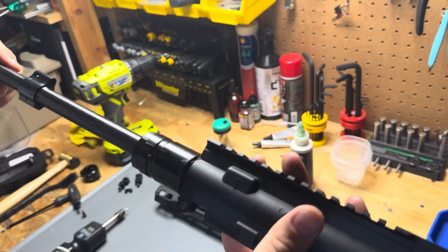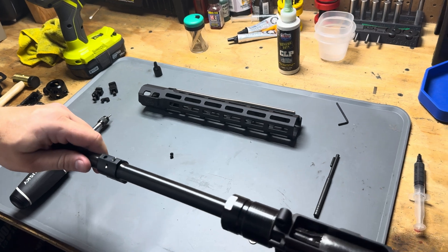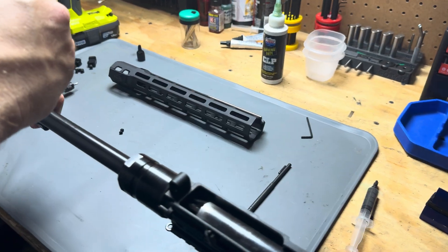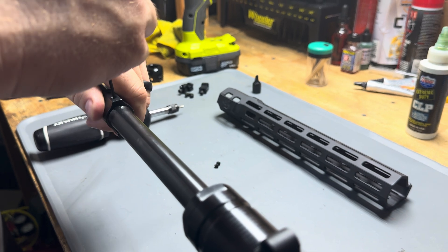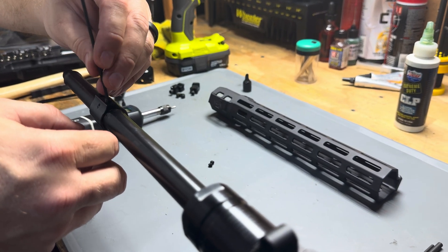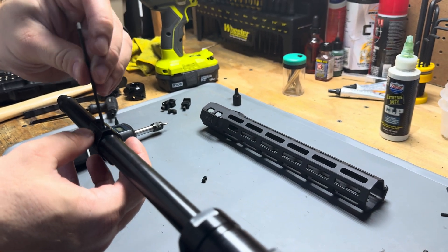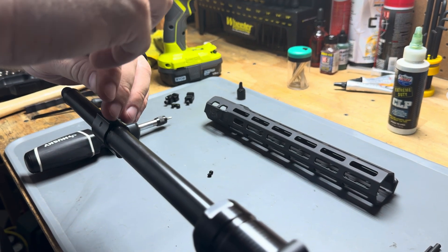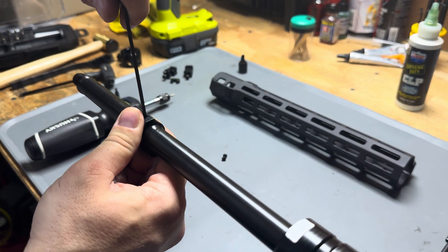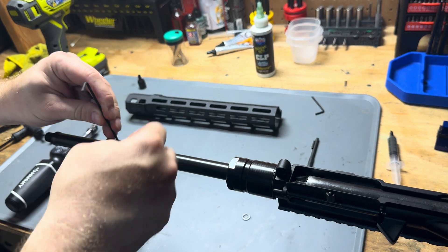I'm going to go through and check everything, because this is also a Ballistic Advantage Hanson barrel, which is drilled for a pin that we'll put in as well. I want to make sure that everything is nice and lined up. Here we are, in fact hitting the center of that set screw hole — that's where it was. That looks perfect. Everything looks like it's lined up nice and well. If I've got this one screw dimpled, both are going to be set. Everything looks good, I like the way it fits.